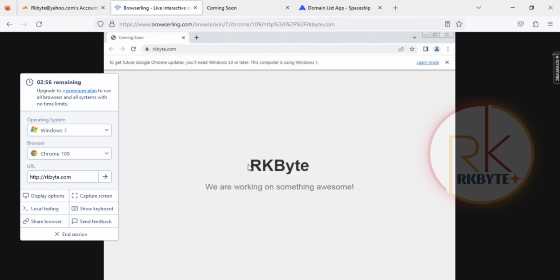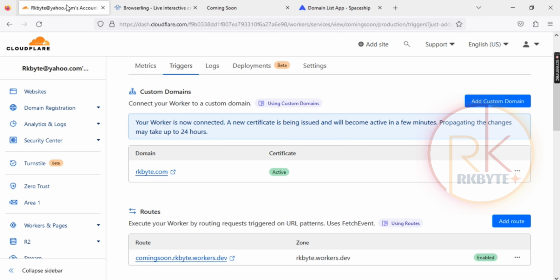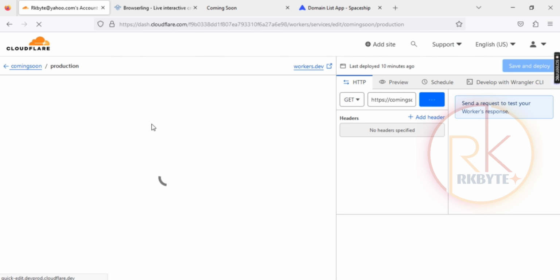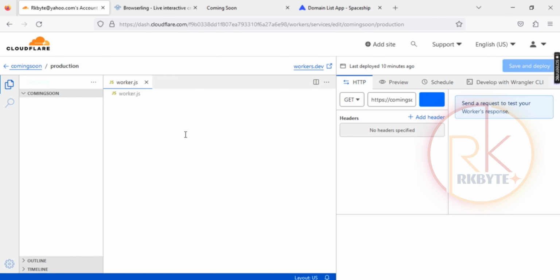Now you can see that your custom domain is ready to go. It's successfully connected to your Coming Soon script. You can now access your website using your own domain name.